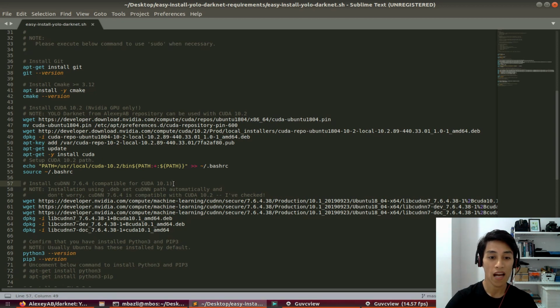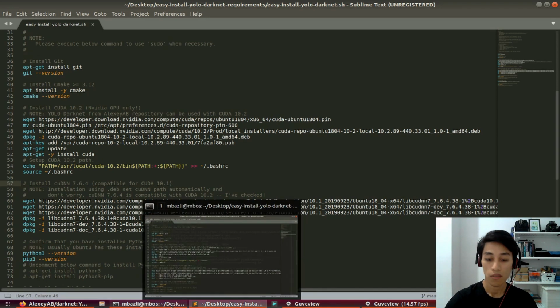But I made some comparison between using GPU, CUDA and cuDNN, and without GPU and cuDNN for darknet. So I can see some comparison in time consumed for the training and for the detection. So I believe everything worked, and I also tested the cuDNN installation, the test is passed, and the CUDA driver seems installed. So I'm going to show you just to validate that what we're doing here is legit.